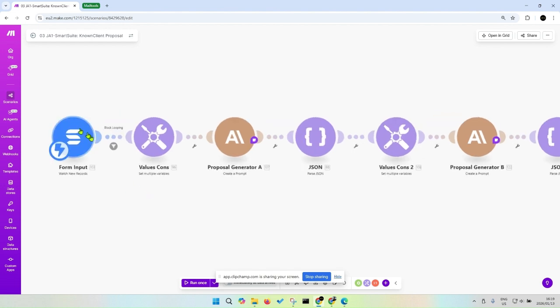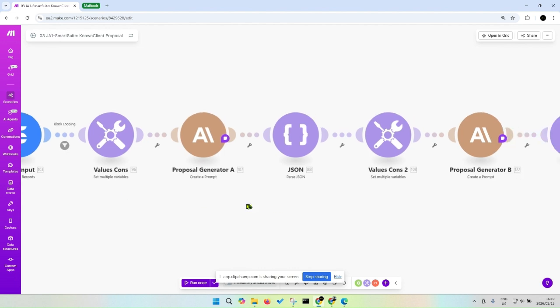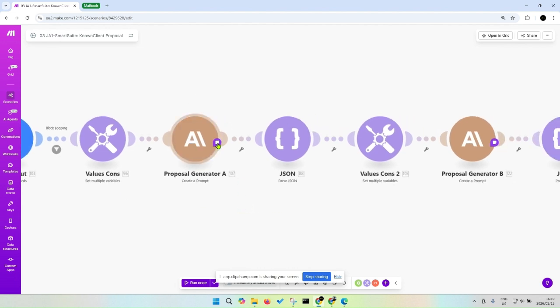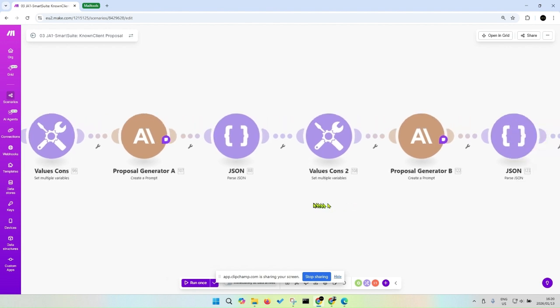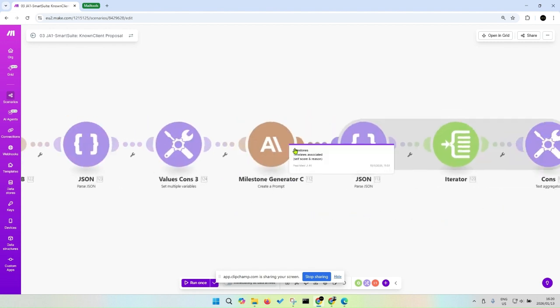We've got the form arriving, the data from your discovery meeting arriving from Smart Suite. A lot of these little modules I won't bother with. I'm just going to highlight that here's Assistant A. Assistant A is dealing with the problem statement, the assumptions, and the constraints, along with the scope. And it outputs a self-score and the reason, along with its version of scope, etc. Data moves down the stream. The next assistant is dealing with the solution and the business case and self-scoring. The next assistant is dealing with milestones and timelines and self-scoring.